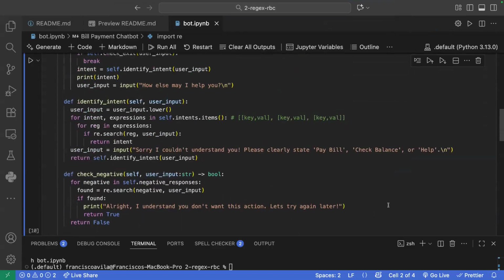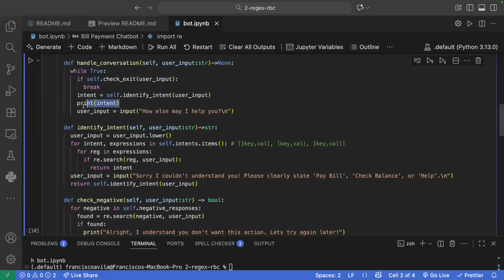All right, so quite a bit of information that we've been adding here. We can change this to state that this is going to return a string and that it's actually going to take in a string itself for the user input. But now we have the ability to identify intent. Does anyone have any questions about how we were able to identify intent?